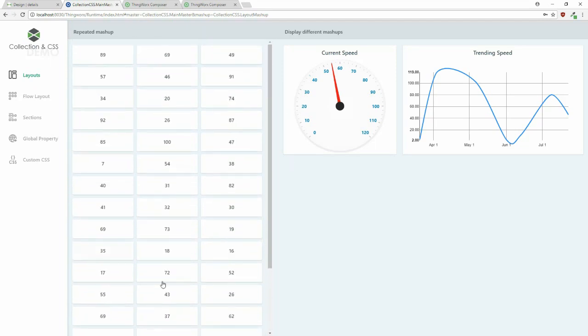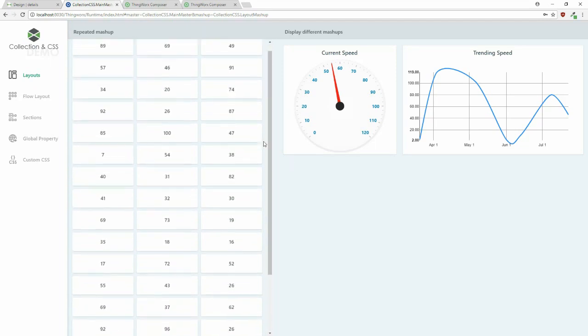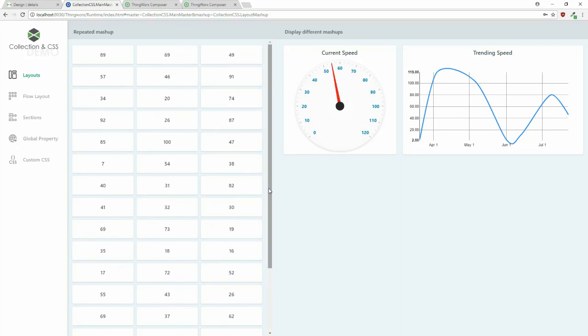But the collection reuses those cells, so it doesn't modify or populate the DOM that much, and the browser doesn't struggle with it. It happens in every browser. You have to keep things performant in order to have a better experience in your app. So that's how it does all of this.